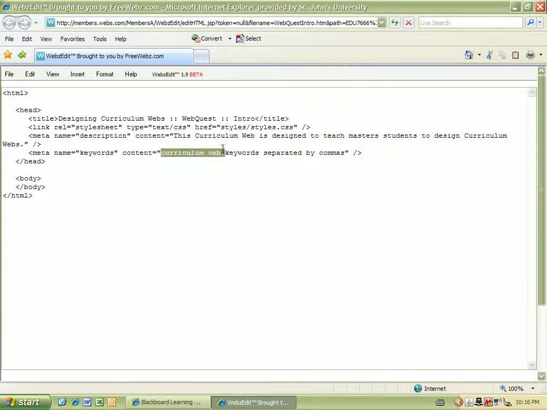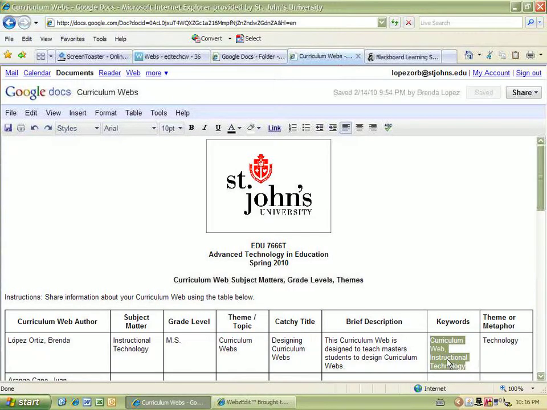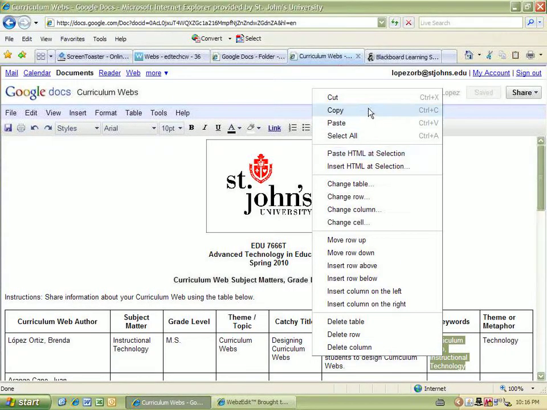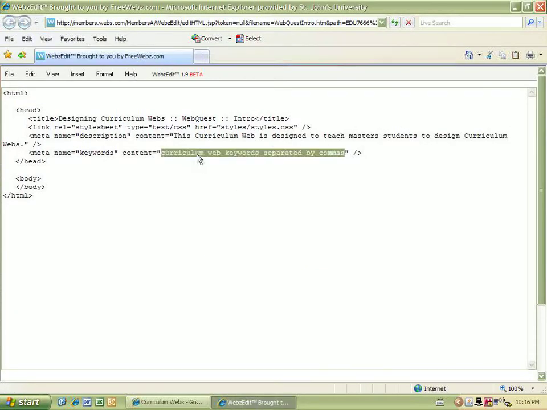And I substitute that generic content that I enter there, without the quotes. I have to leave the quotes alone. I'm going to come back to my Curriculum Webs document and I'm going to copy my keywords. And these are basically keywords separated by commas. So I copy and I paste.